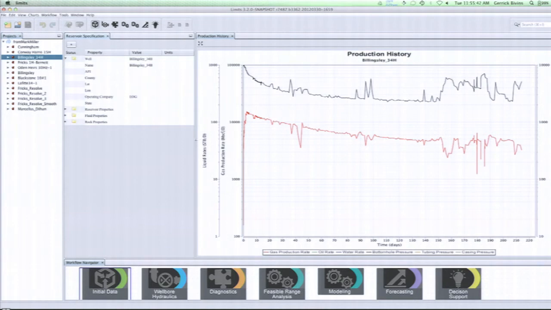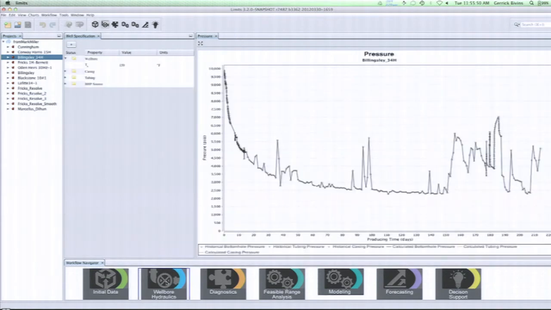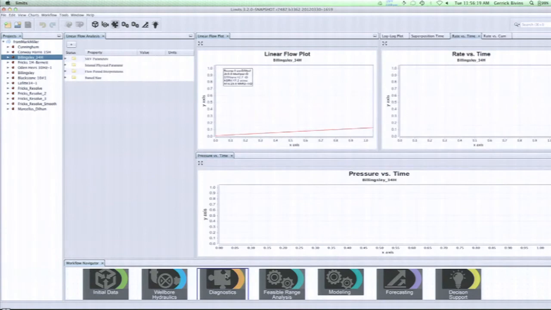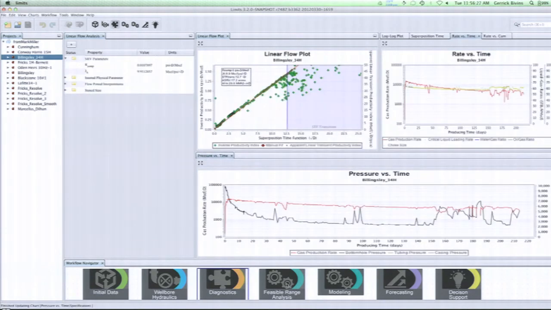So let's see here. What happens when you switch from one to the other? As we're walking through the workflow, we're changing perspectives. The first task was to connect to the database and get all your geometrical configuration information, your reservoir, rock properties and fluid properties and things like that. Now we're switching to a different task in the workflow, and so we're opening different groups of windows. Our tag name in development for that was the canvases. Each one of these modules defines a different canvas. So as you're stepping through your workflow, these things are changing, being defined.